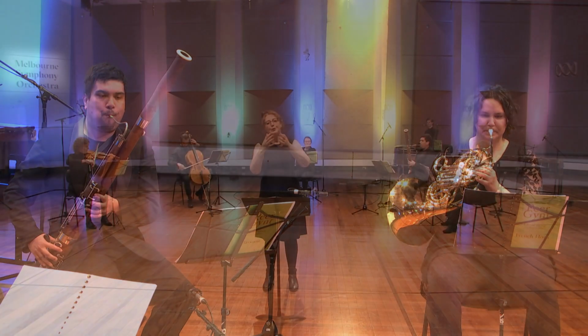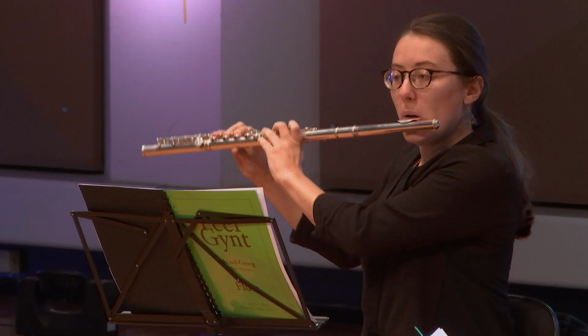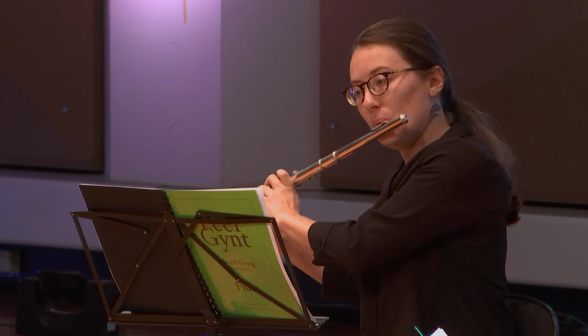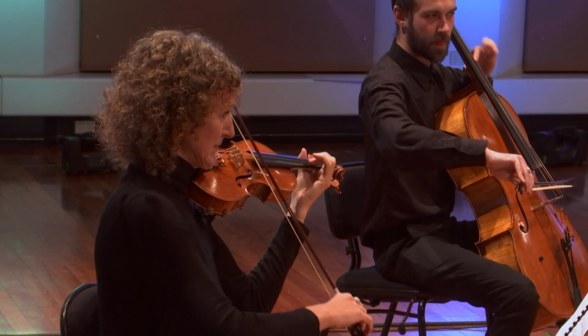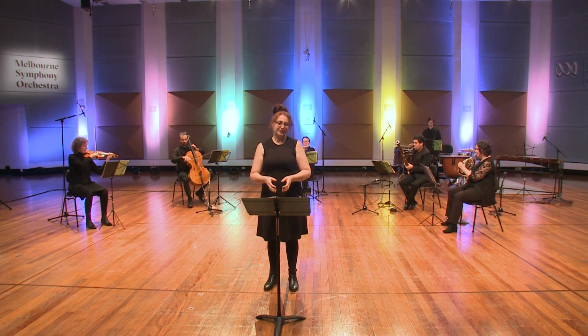After our little themes, the piece properly starts. We need to learn this pattern. It's a shake, a stop, a shake, a stop, a one, two, three, four. Now with the musicians.